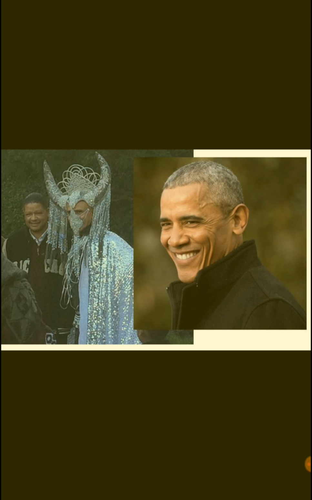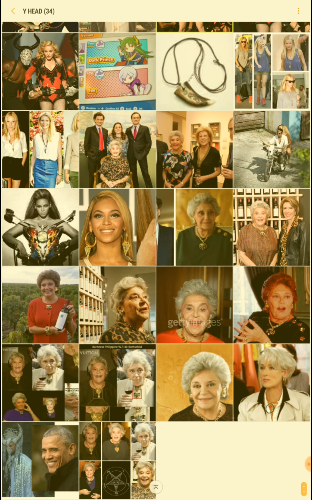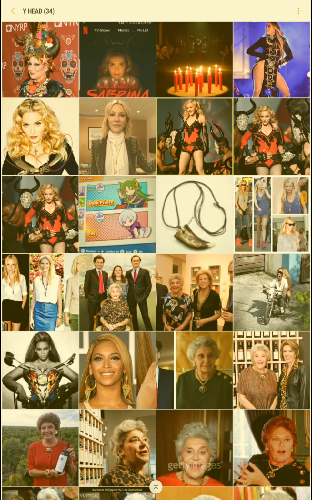But that headdress, if this is a real photo, and I'm not saying it is because I don't know for sure, because nobody can really trace the origins of this photo, but let's just say it's a costume party. Let's say it's Halloween and he's at some sort of event where he has to wear a costume. It's a very interesting choice for a costume. You have the horns coming up, and that is a yak horn. This strange headdress is representing, I think, a goddess actually. Not a god, but a goddess. And this mask that he has over his face. So that's all I'm going to say there. Take it for what you will, but I find it very interesting. If you've never seen that before, it's very interesting to see.